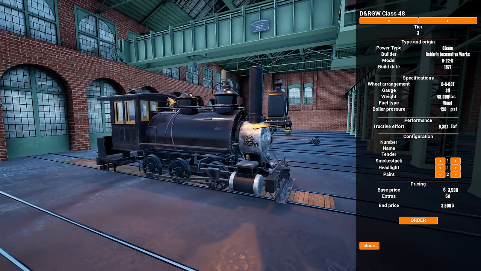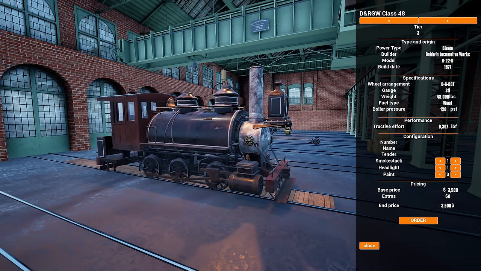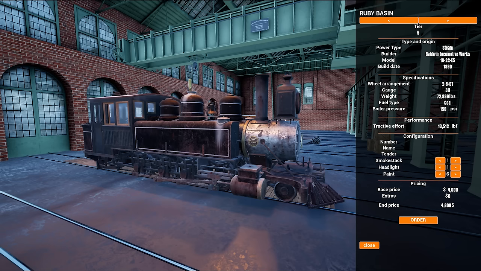We also added new looks to some of our locos. The Class 48 received 2 new styles, the DNRG black and yellow skin and a pretty cool used look, which we also added to our Ruby Basin and the Cooke 2-6-0 coal engine.